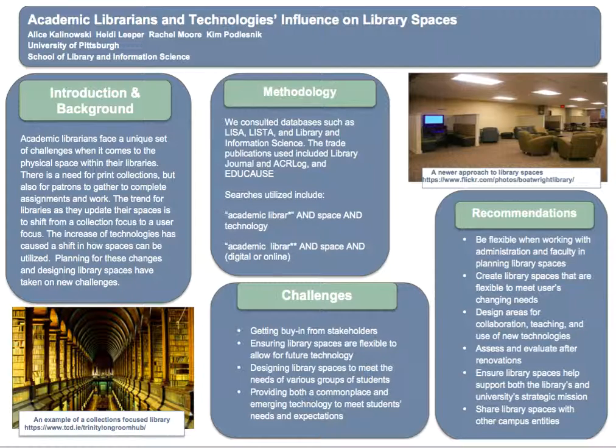Next point. Ensuring library spaces are flexible to meet the needs of students in the future because of rapid technological and pedagogical change. As technology changes so rapidly, library spaces need to be designed to respond to these changes in a time and cost-effective way. One way libraries have done this is by creating open spaces that can be divided with movable walls and other furniture into smaller sections. Another is by creating various size study and meeting rooms, as well as multi-purpose rooms that can be used for events, lectures, and other campus activities and programs.